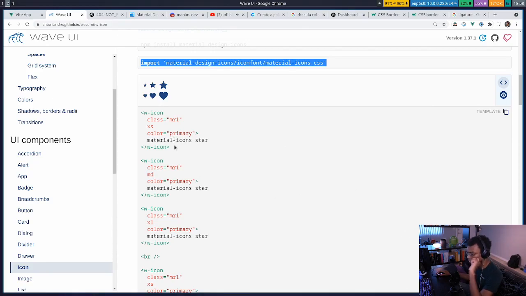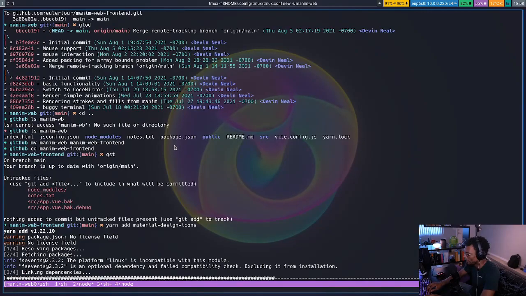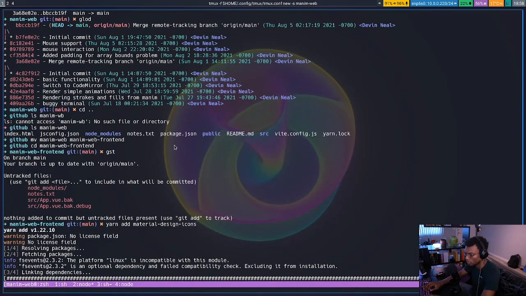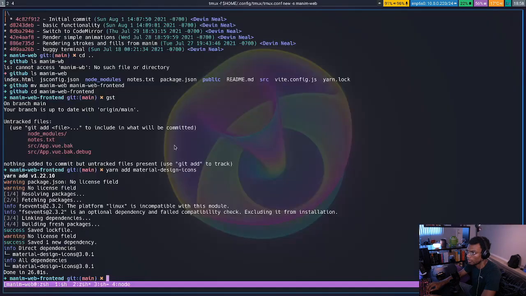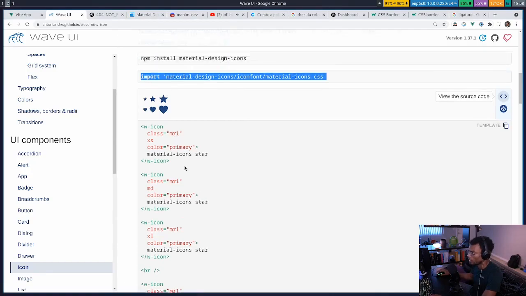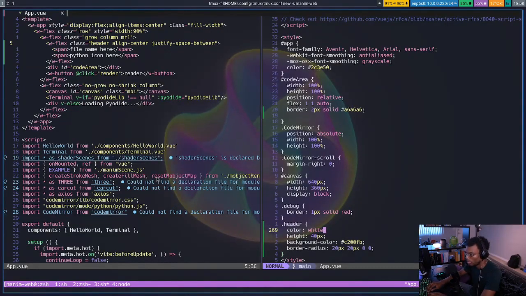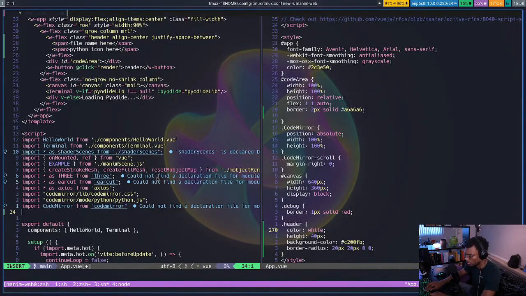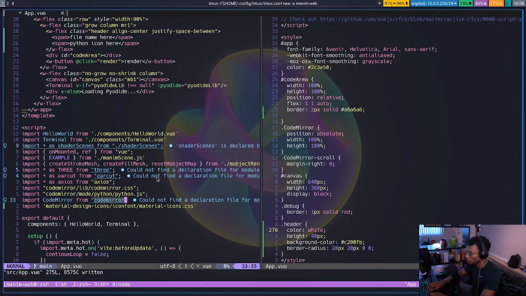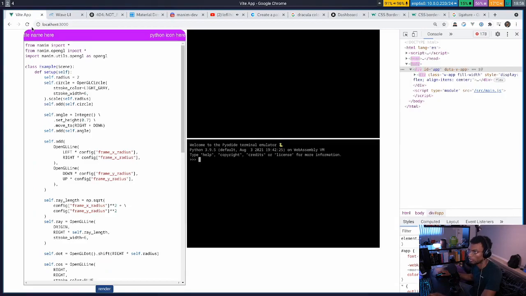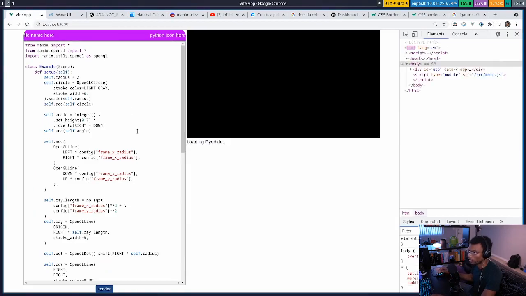Okay. Okay, so I did that. I'll import this CSS file. Great.